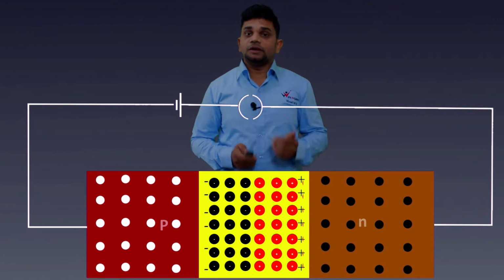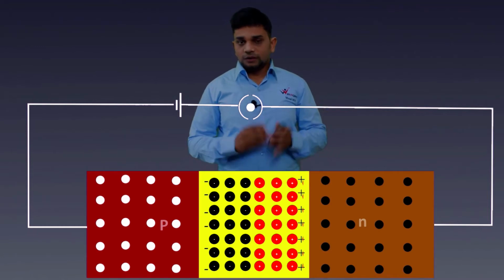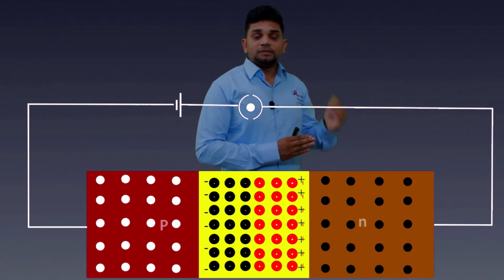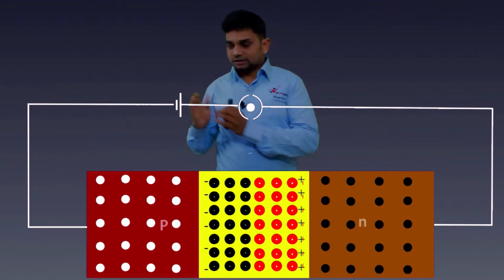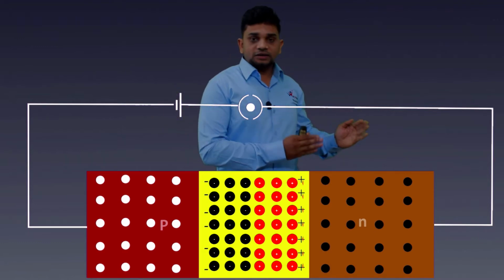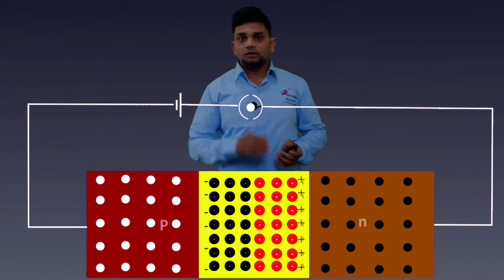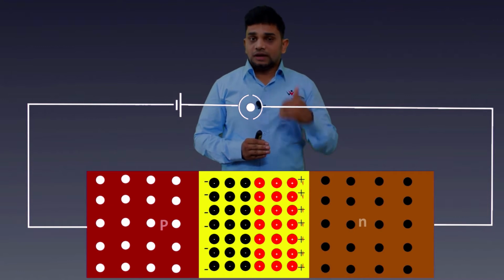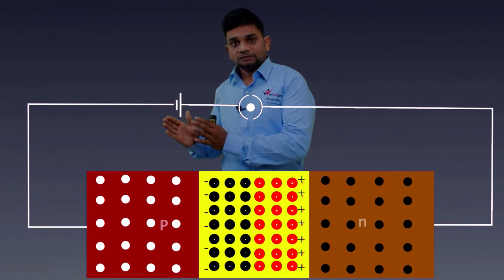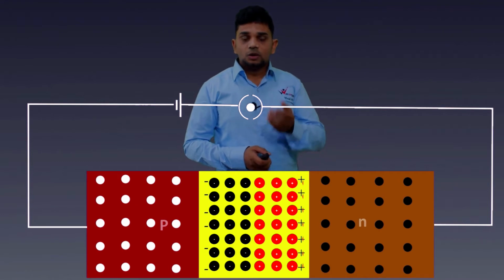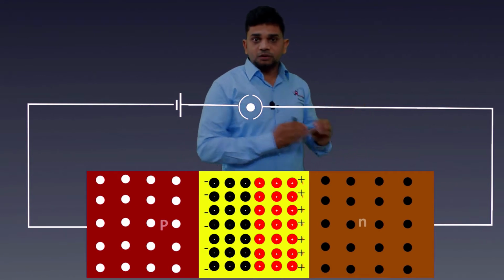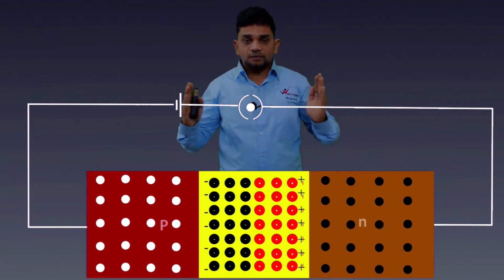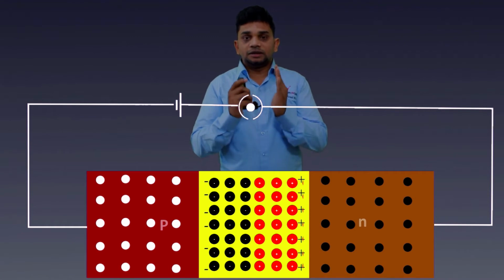Now what is going to happen when we are switching on? Now the switch is on. We know that in P region the majority carriers are holes. In N region the majority charge carriers are electrons. P region is connected to the negative terminal of the cell, N region is connected to the positive terminal of the cell. So what is going to happen to these holes and electrons? The negative terminal of the cell will attract all the holes in the P region and positive terminal of the cell will attract all the electrons in N region. Because of this attraction of cell, what is going to happen? All the holes and electrons will move away from the depletion region and the depletion region will expand.